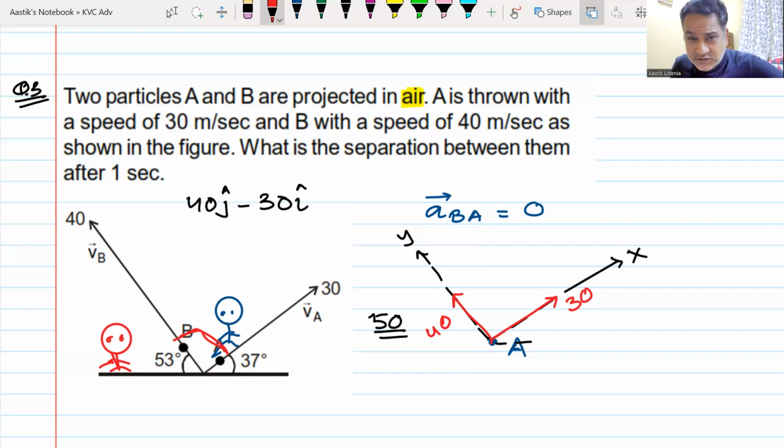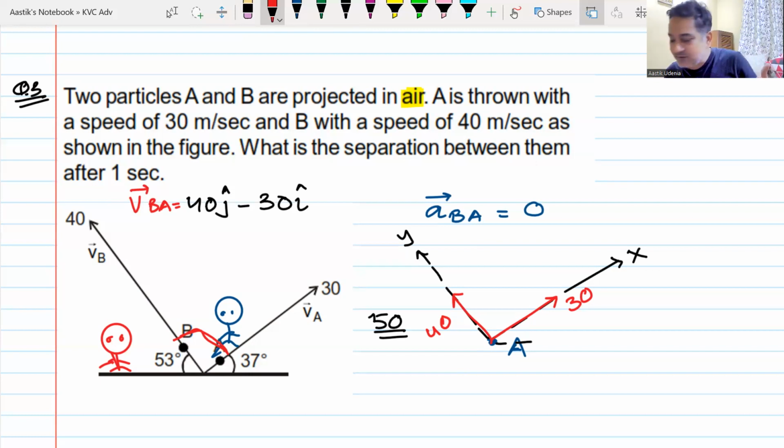This is how we make questions simpler rather than difficult. I could have done this by taking the original horizontal and vertical as the x and y, but then I'd have to find the components of velocity and it might look a bit confusing. So now the velocity of B with respect to A simply becomes, my dear friends, 40J minus 30I, and it is going to move in a straight line. If I'm here, it will always move perpendicular to me. Yes or no? Yes, sir.